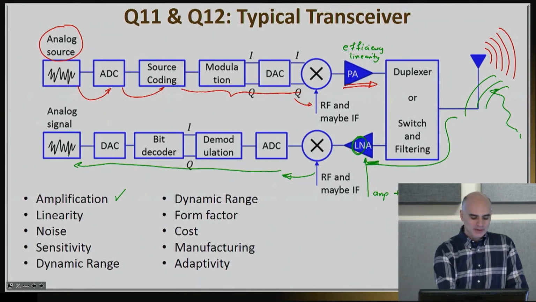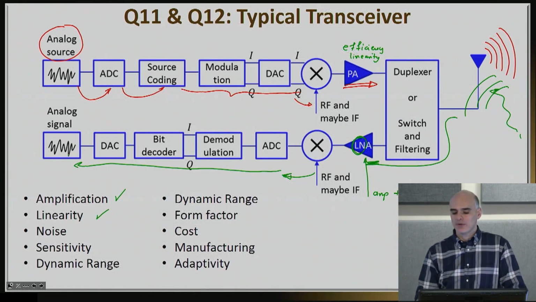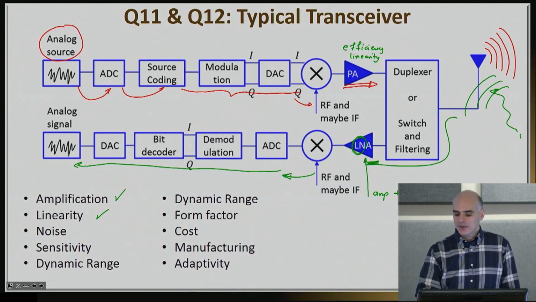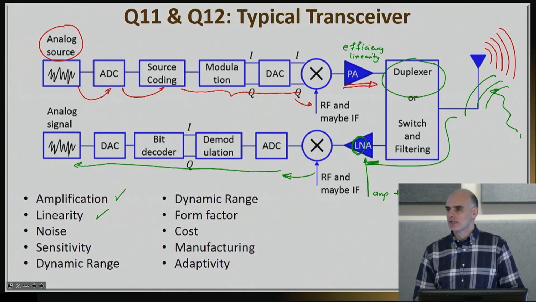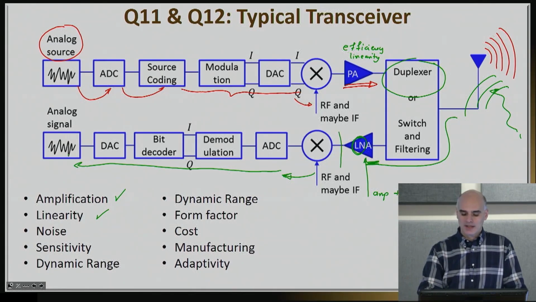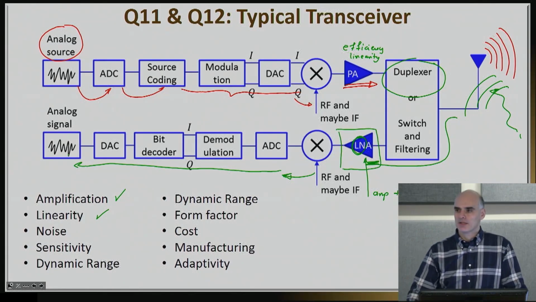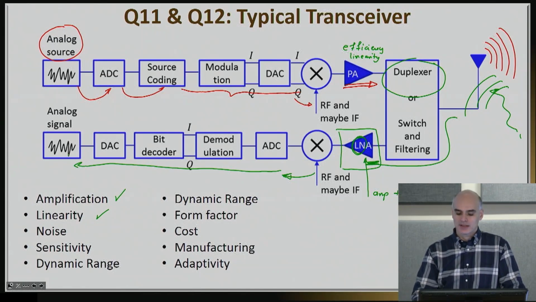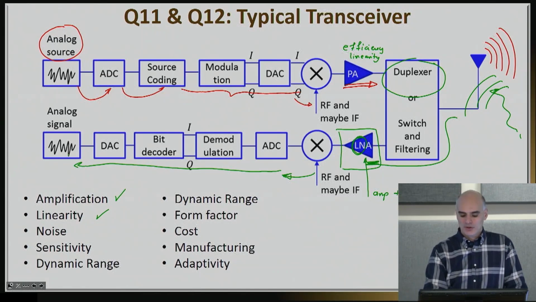We have to worry about linearity, and I already mentioned that before. And linearity is actually true throughout the system here. For example, your PA has to be linear, but your filter has to be linear too. It doesn't make sense to worry too much about the PA being linear when the filter actually will destroy everything. Similarly, this guy here, the LNA, must be linear as well. Otherwise, the signal you're trying to receive is not going to look the same at its output as it was at its input.